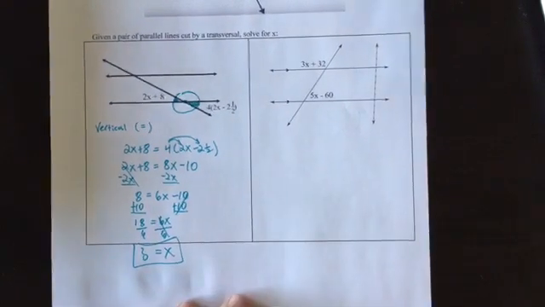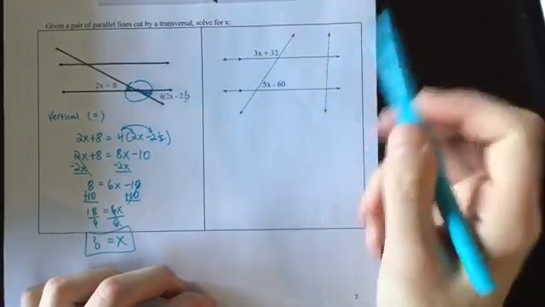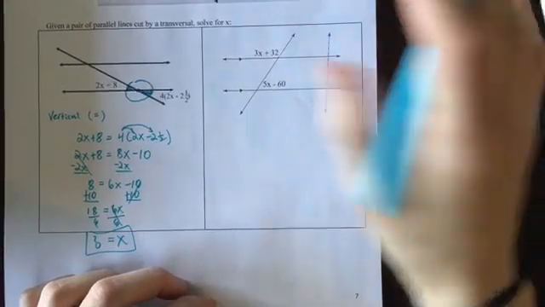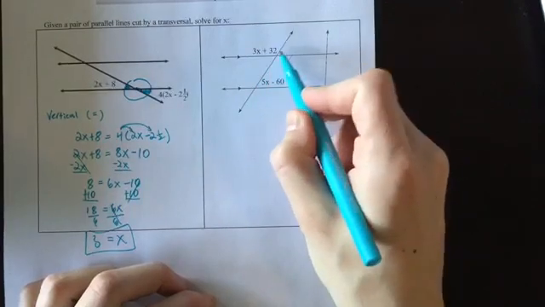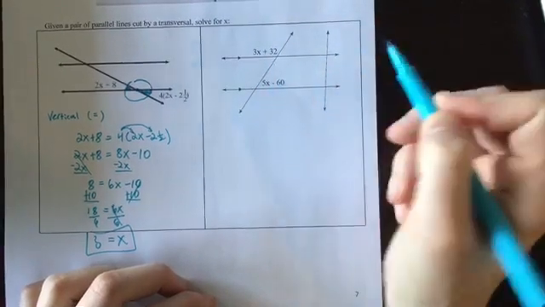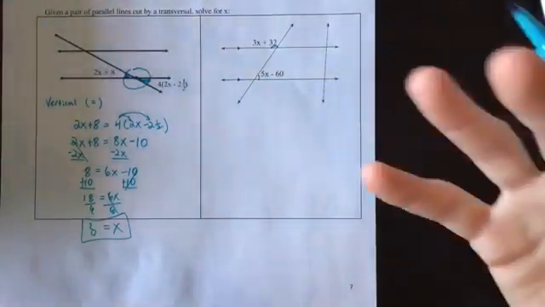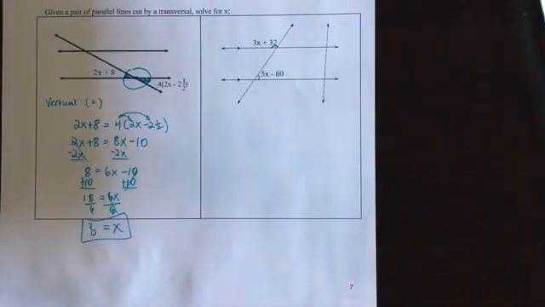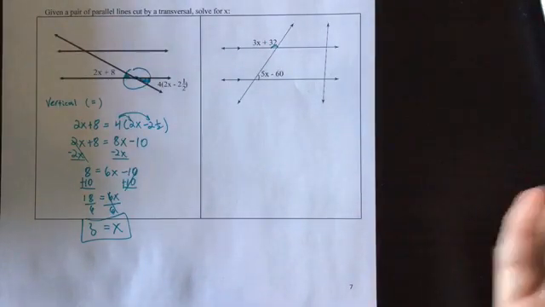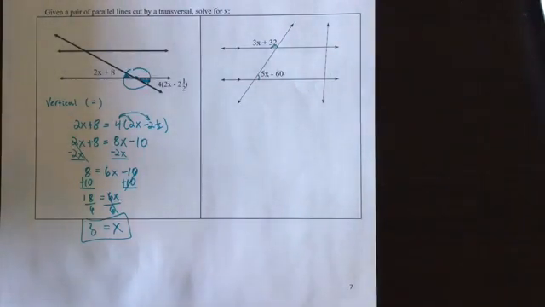Right? All right. So our next diagram, a little bit more challenging. I've got the parallel lines cut by the transversal, and this is just an extra line. We can just ignore that, pretend like it's not even there. We've got our angles right here, 3x plus 32 and 5x minus 60. As I look at these two angles, they don't fit our vocabulary words. They're not alternate exterior. They're not both on the exterior. They're not alternate interior. They're not both on the interior. They're not on the same side of the transversal, so they're not corresponding. They're not on opposite sides of a vertex, so they're not vertical. So it kind of leaves us wondering.